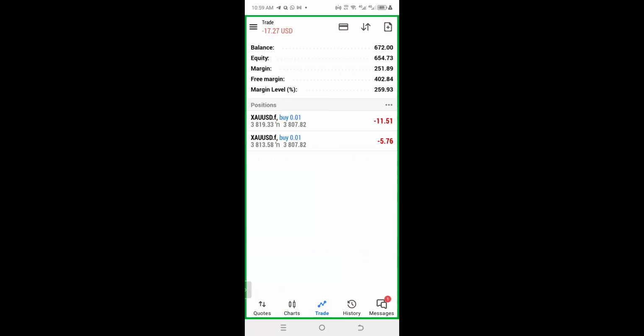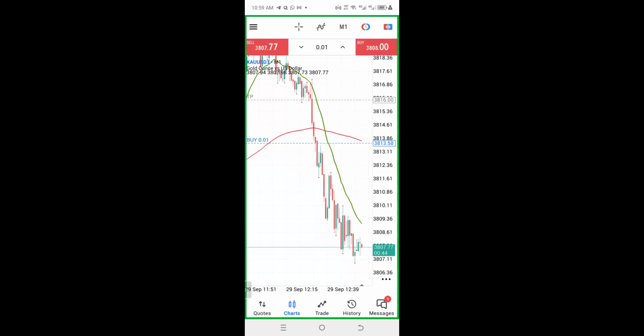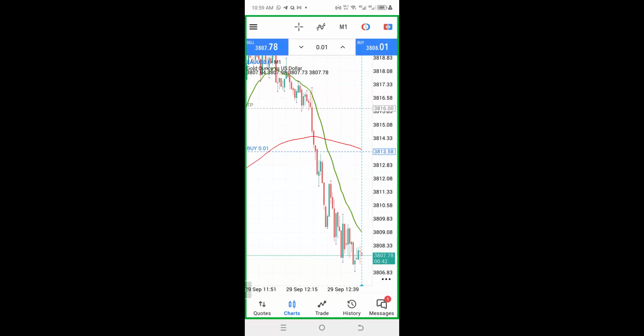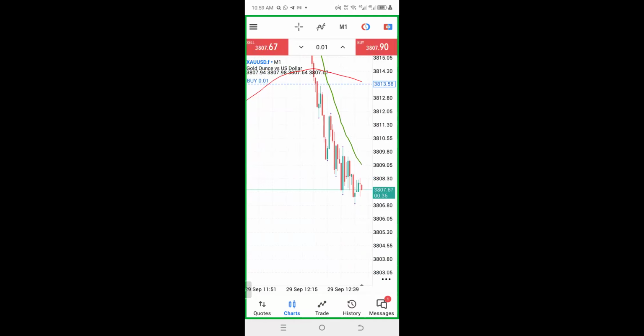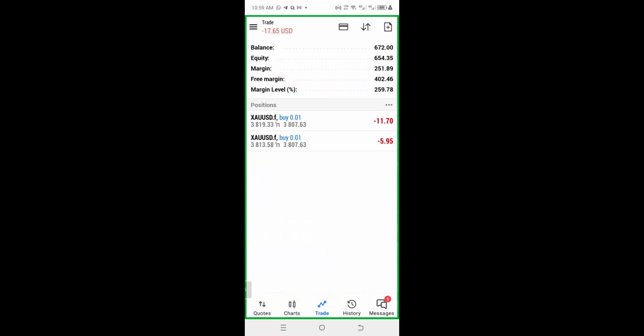My entries are layered. You see where I put the first one, up here, and where I'm putting the second one. And now, playing by a different set of rules, I'm even bringing in a fresh entry, which is 3812. So 3812 to 3806. I'm looking at what the market is going to do, as if it's going towards that 3806. So I'll be aiming for it to go towards 3806 before I put the next one. That's trade management, just for you to stay sane in the market.